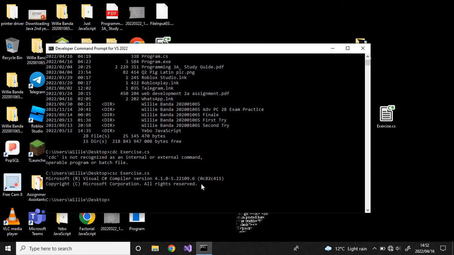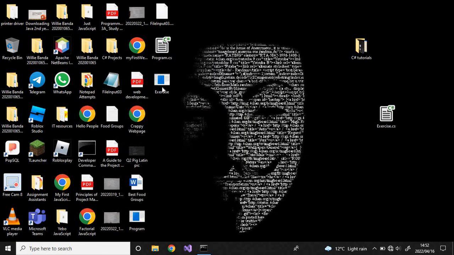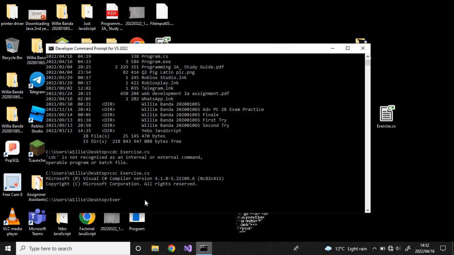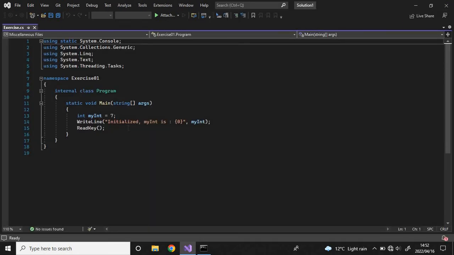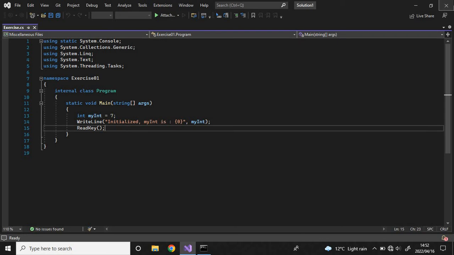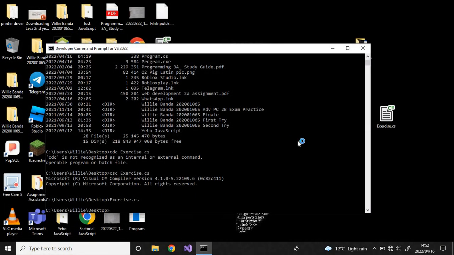So now I want to run my program. The moment you say CSC, it will create this. Once it created that, then you could finally say exercise.cs to run whatever was inside that program. Oh, no. It's not supposed to do this. Nope. No. Okay. Thank you, but oh, it was supposed to do something.